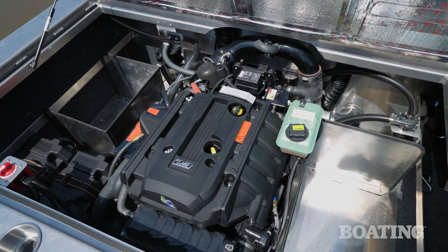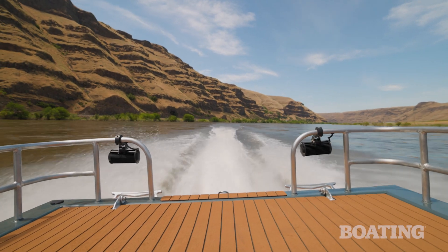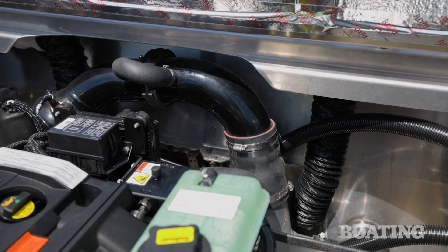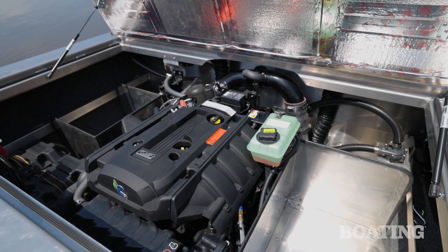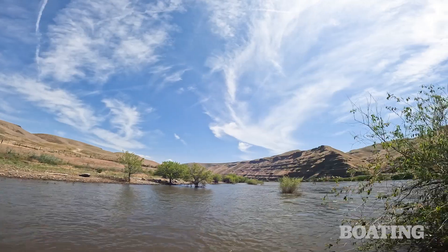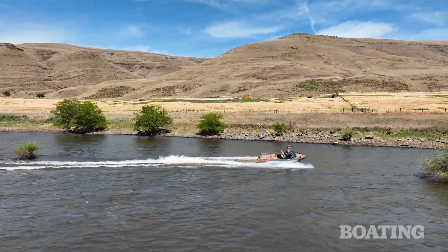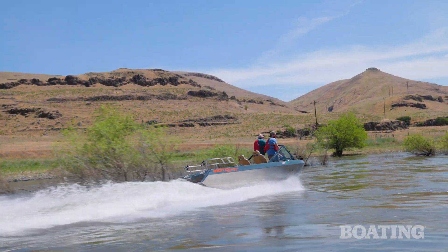This is actually the first boat that we put an EcoBoost in. My customer — Jesse Oviet out of Spokane, Washington — we had him sold on this boat with a different engine, but due to lack of supply we weren't able to get that engine, so it was kind of our chance at MotoJet to finally do an EcoBoost. Going over the capability of it — the horsepower, the 350 foot-pounds of torque, way more torque than the engine he was going with before — it was a no-brainer for him to go with the EcoBoost, especially for what he's using it for: running lakes and Hells Canyon with his family going camping. It's got all the capability for bigger water and it's a smooth ride. We've done probably five or six more since then.